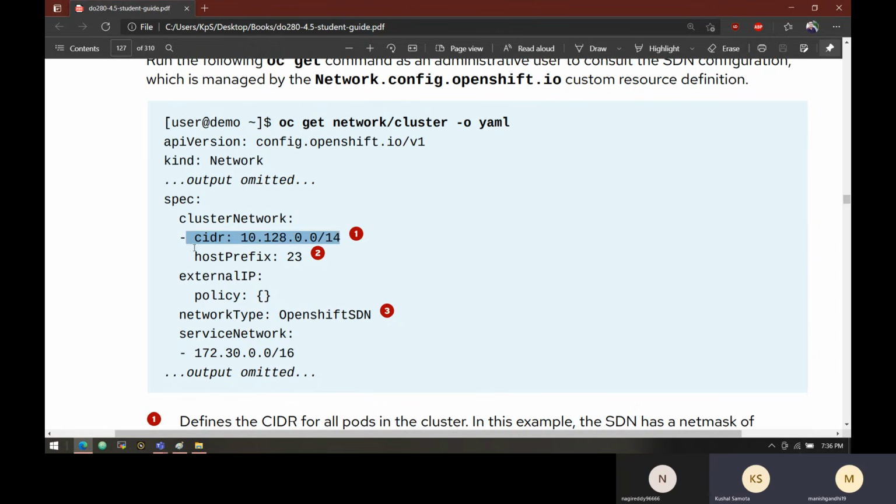As you have shown me that file of the Airtel. What is this CIDR and host prefix 23? Over here, I am giving the range as 14. Over here, I am using 23.